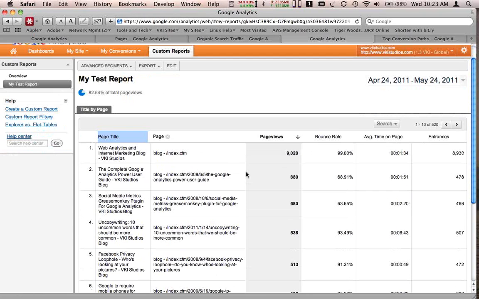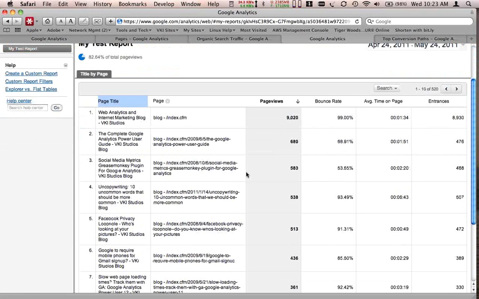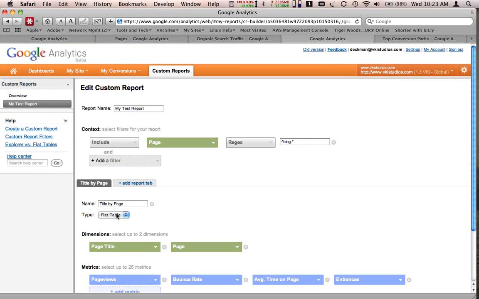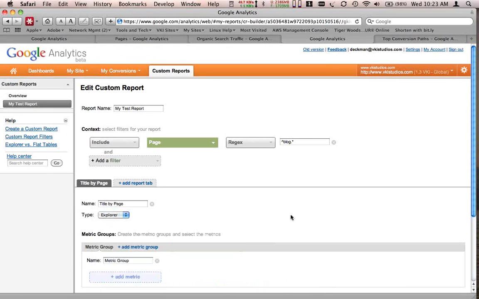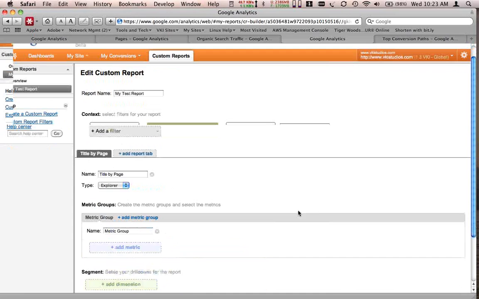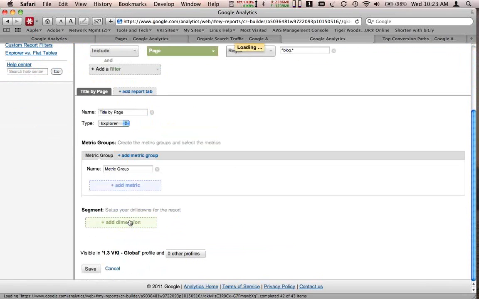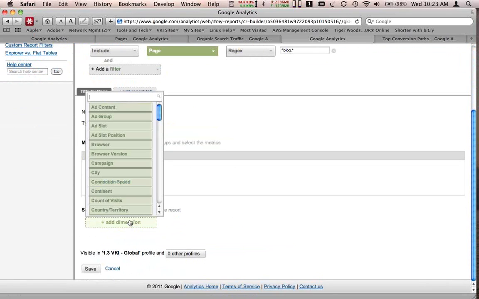So rather than previously where you had to actually drill down, let me show you an example of adding page title.